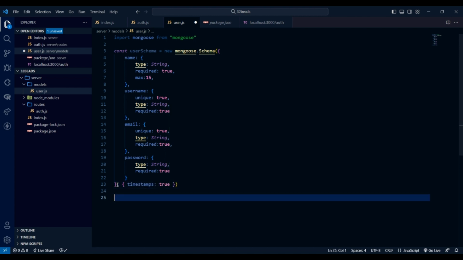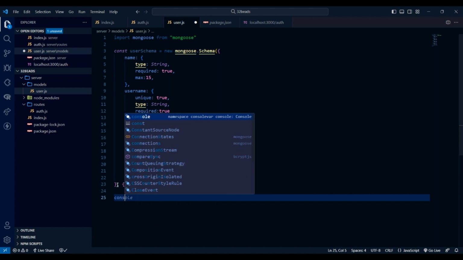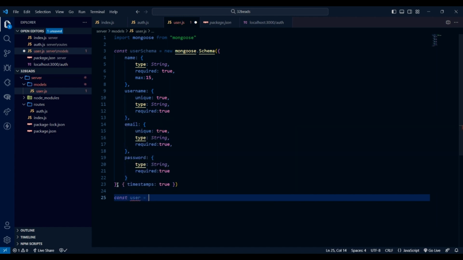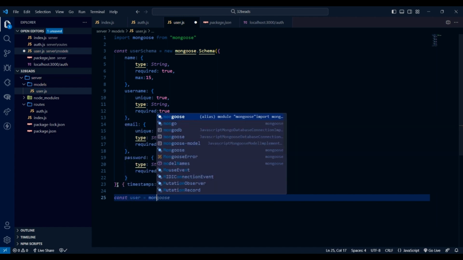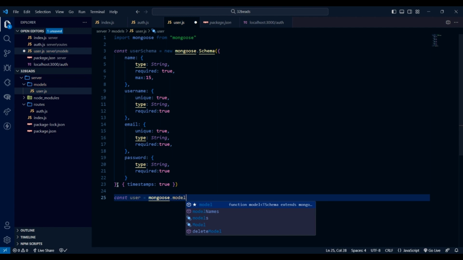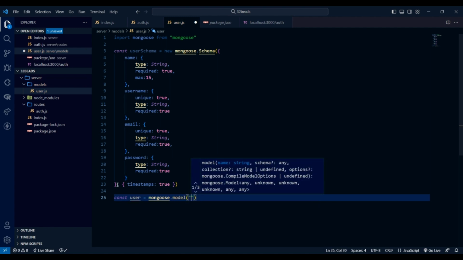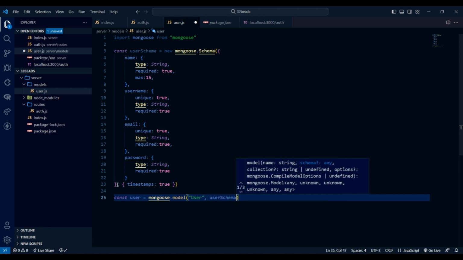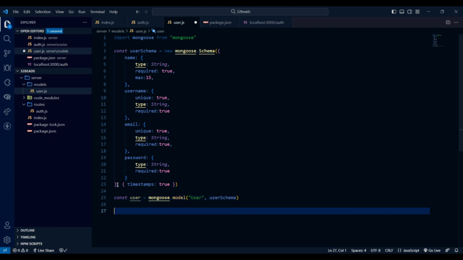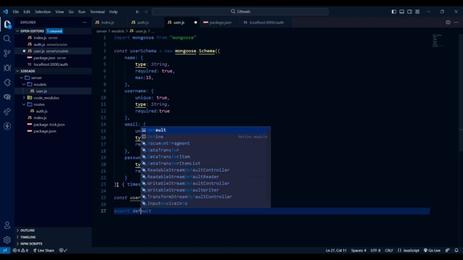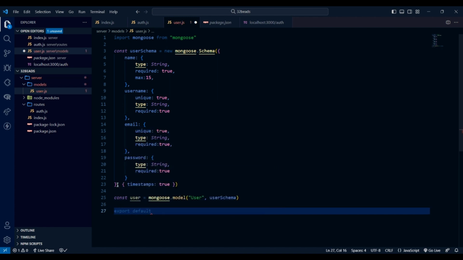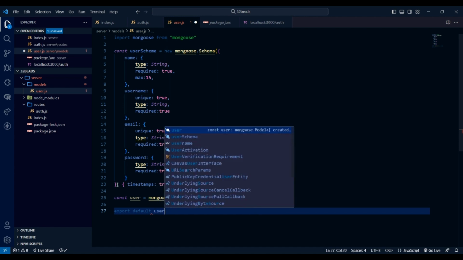Now we will create a new user model. For that we say user is going to be mongoose.model, user, with the userSchema, and then we will export default the user.